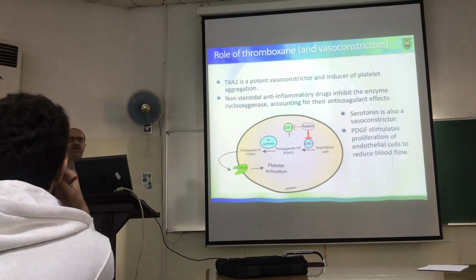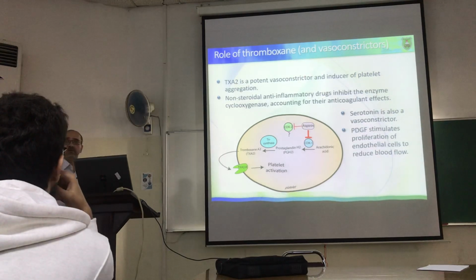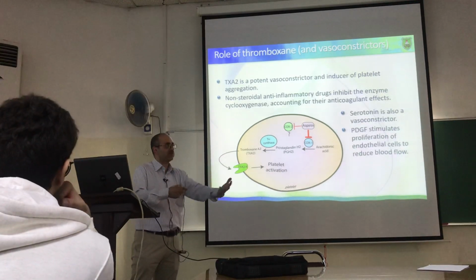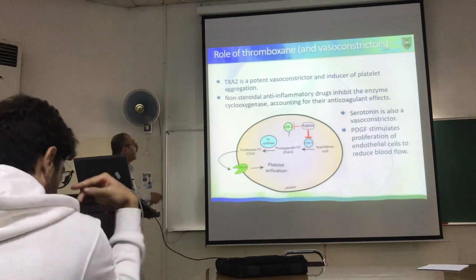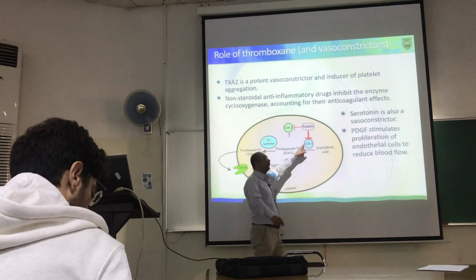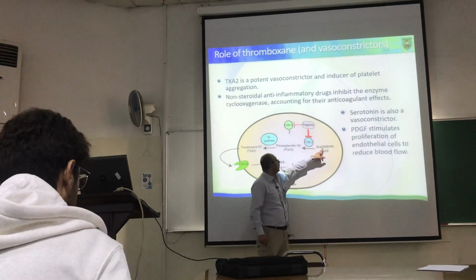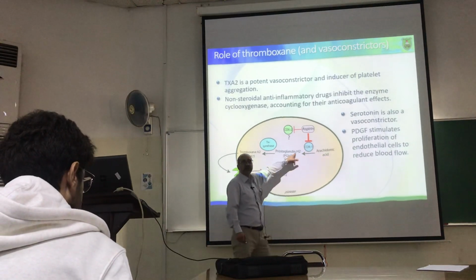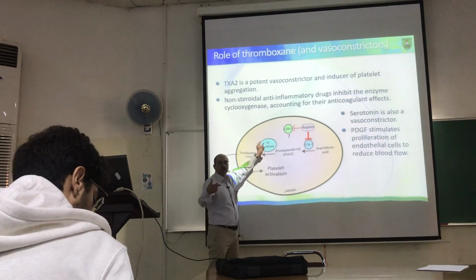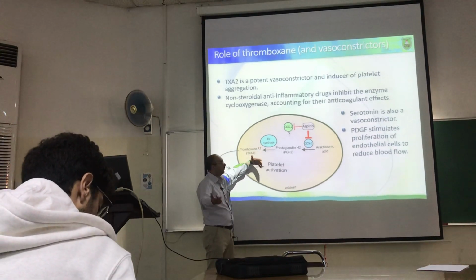So thromboxane, why is that important? Because it is a vasoconstrictor. That's important. We want to slow down blood flow, so we need thromboxane to be released. Now, the thromboxane reaction, if you remember, can be targeted by aspirin. Aspirin inhibits cyclooxygenase 1, which is responsible for converting arachidonic acid to prostaglandins. So it inhibits the inflammatory process from going on. Okay? And it inhibits blood clotting.